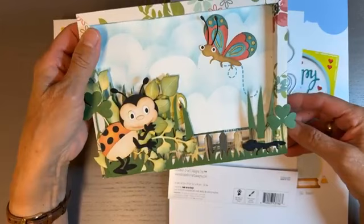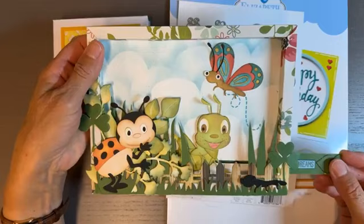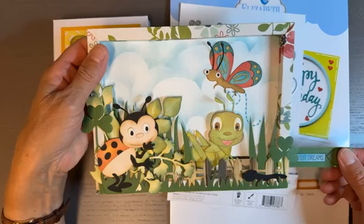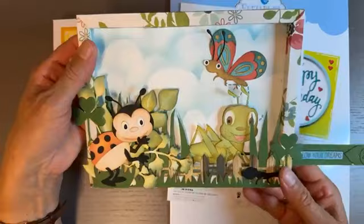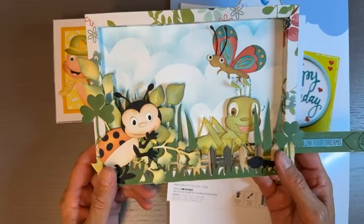I did that, you see? Oh, and it says, follow your dreams. Okay. Look at that. Oh, I need to put his legs back here. But look at that. That is adorable. One more. One more, Marjolein. Nice. So she did the pull tab, the pull tab from Elizabeth Craft Designs there. Because I thought, he's really hiding a lot. I thought, wow, that's a lot of work for a grasshopper that's hiding so much. But he's here, yes. I did not see Marjolein yet. Is Marjolein here? Not seen yet. Well, Marjolein might not be here, but love it, love it, love it.